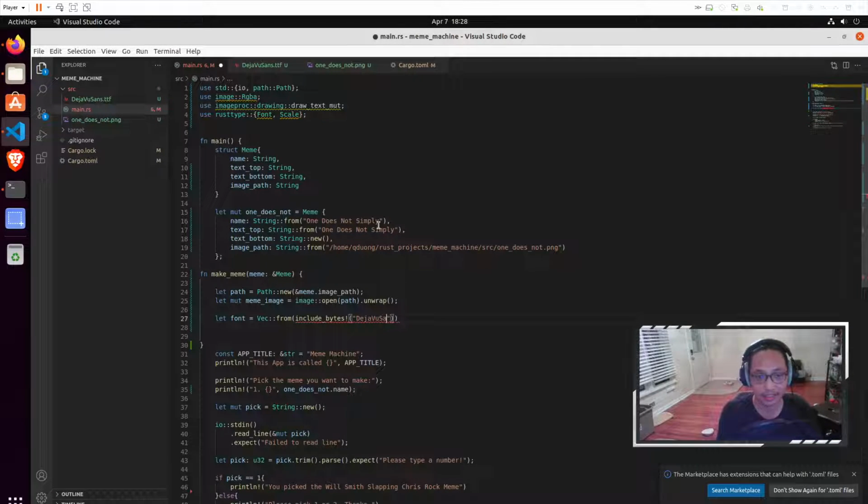This font isn't quite right. I just happened to have it laying around. I didn't want to go looking around for a font, but yeah. So we're going to import this font as well.